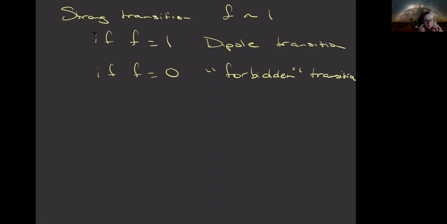And in this case, when f is equal to 0, we have to include other forms of the dipole expansion. So we expanded that term, that exponential of i k dot r. We expanded that into a dipole plus a quadrupole plus an octupole term. If the dipole term comes out to be 0, that can happen depending upon what the two wave functions are for our initial and our final states. It may drive the dipole to be 0. In that case, the oscillator strength becomes 0. We have a forbidden transition. And in order to actually see emission from that transition, we have to consider the higher order terms.